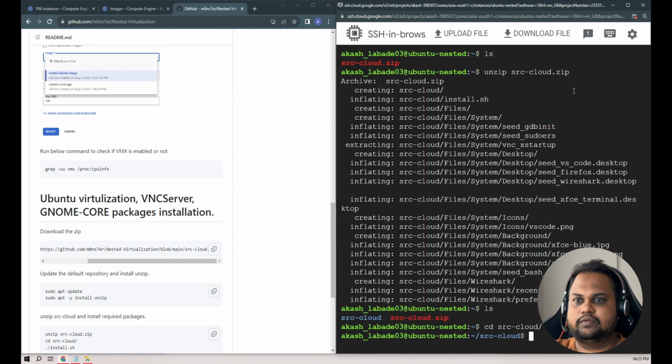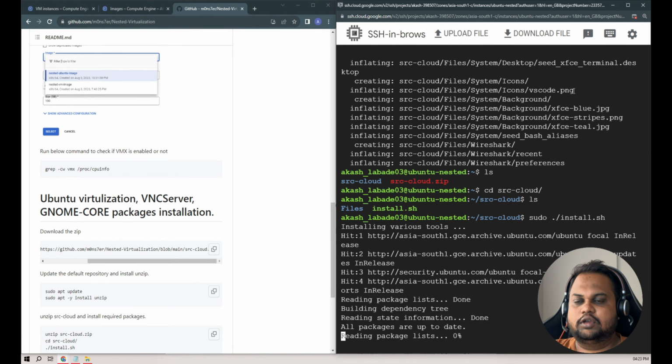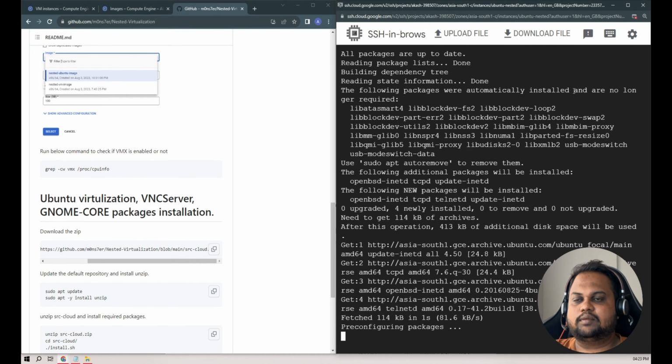Let's navigate to the folder, and there are some files. Yeah, install.sh. So we'll do sudo install.sh, and the installation will take some time again.